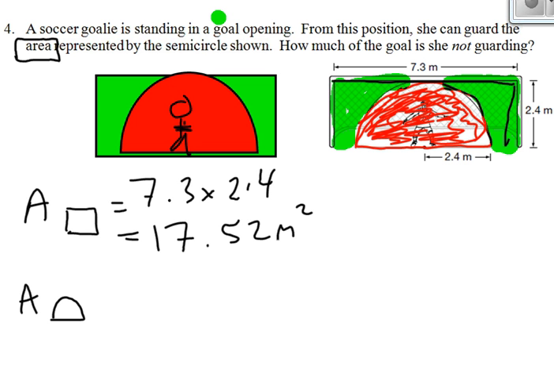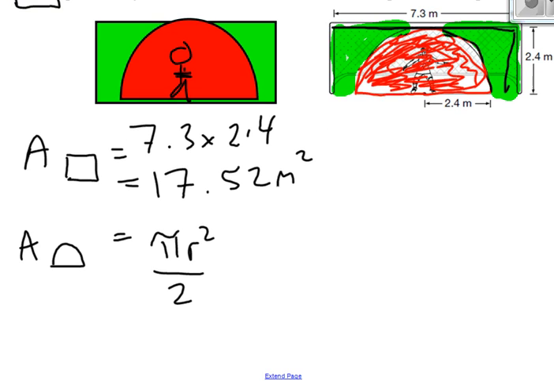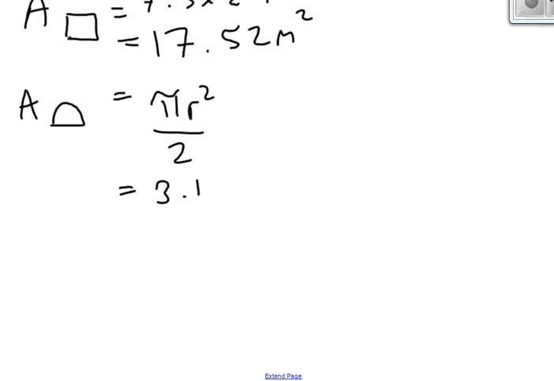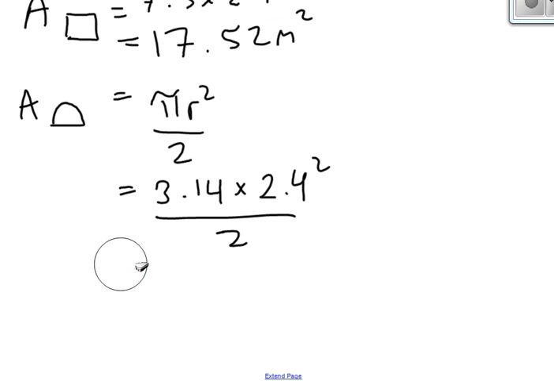So the area of the semicircle is, it's half a circle. So you take the circle, pi r squared, and you divide by 2 because it's half a circle. And what's the radius of that circle? Well, if you look back at the original diagram, the radius is 2.4. So sub that into the formula. So pi times 2.4 squared, and then divide by 2. I don't know why I put the 2 there, I'm just going to blame the pen. When all else fails, you blame technology, right? Okay, so 2.4 times 2.4 times pi, divided by 2, I get 9.04.